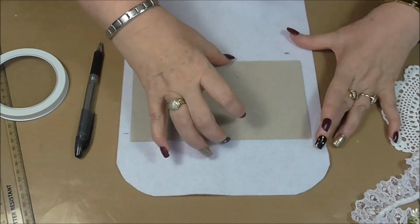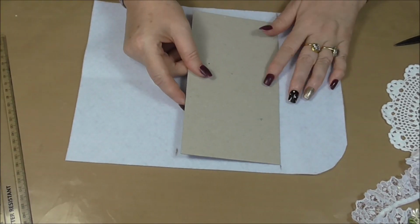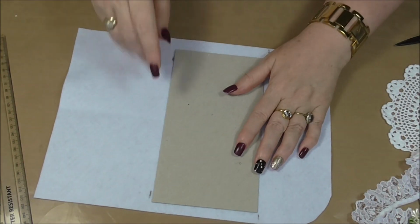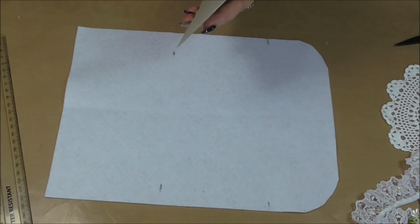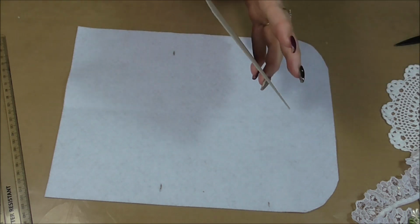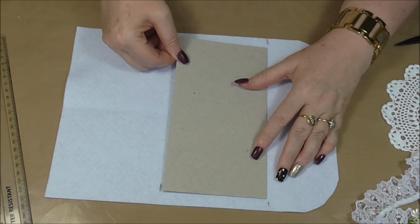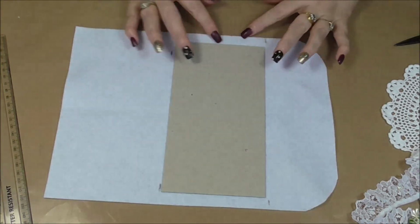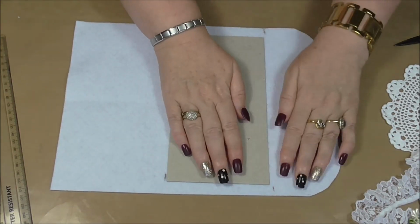So what I'm going to do now is glue this piece of card in between the two marks that I made on my felt. This is only to hold it in place. And don't worry, don't put it up to the edge. Leave this edge there, about half an inch each side. That's what I want to do.